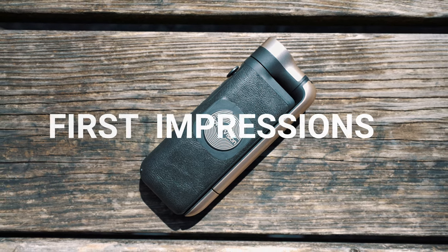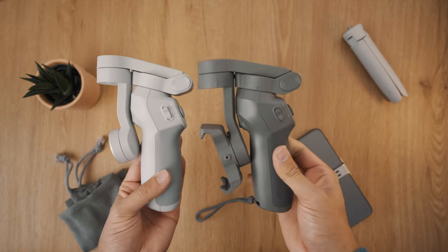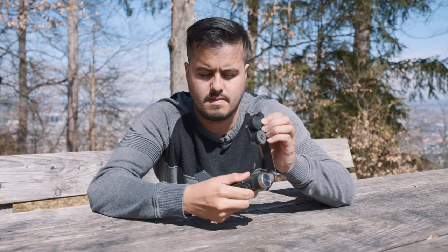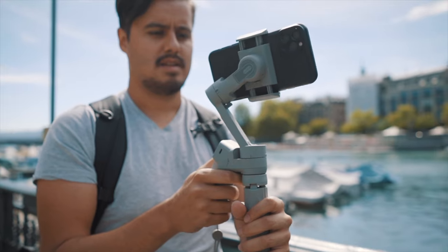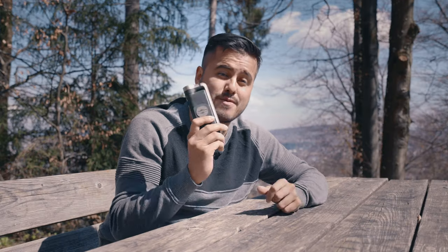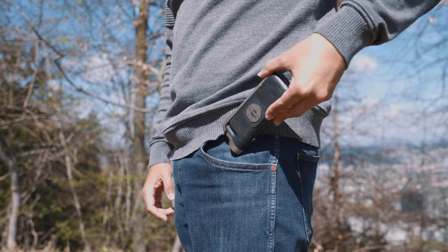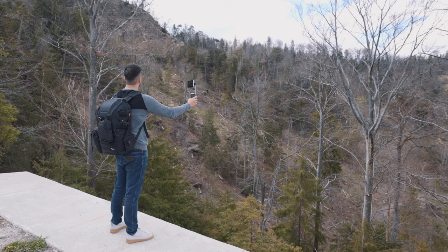So what are my first impressions about this gimbal? This is how it looks when folded together. At first glance, unlike other smartphone gimbals that are instantly recognizable, the S1 could be mistaken as some kind of case, but it actually transforms into a fully featured smartphone gimbal. One of the main problems I see in most gimbals is that they are not designed to fit in your pocket, except for this one. The S1 is extremely small when folded together, smaller than the size of my hand, and fits perfectly in my pocket, making it easy to carry around when traveling and doesn't take up much space in a bag.